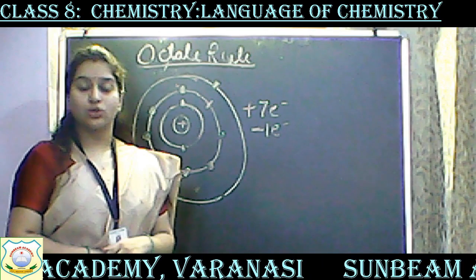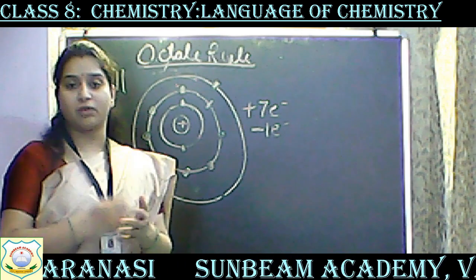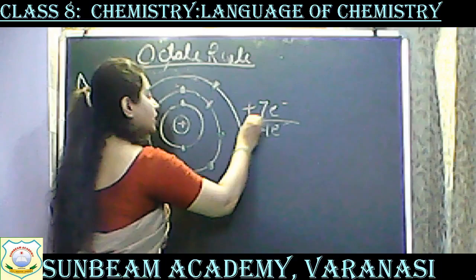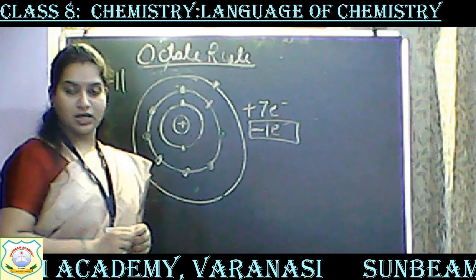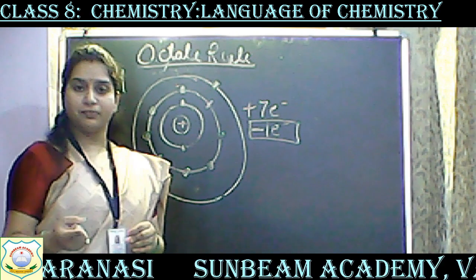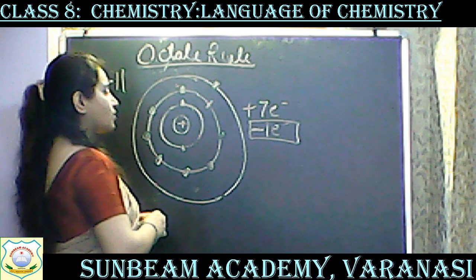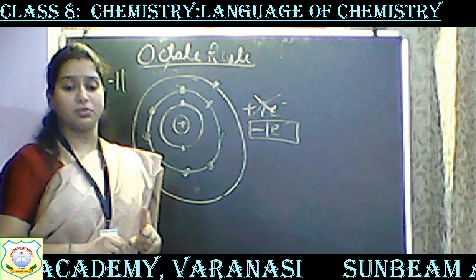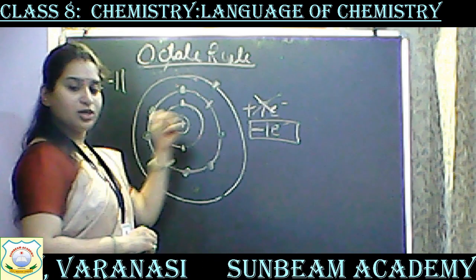तो which is more easier and which is more feasible if we talk about the energy? What is more feasible? Removal of one electron is more easy than adding 7 electrons. 7 इलेक्ट्रॉन को ऐड करना is difficult than removing one electron, isn't it? So in the same way, now what we are going to do is, this is not possible. To add 7 electrons is not possible, but to remove one electron from the outermost shell is easy.